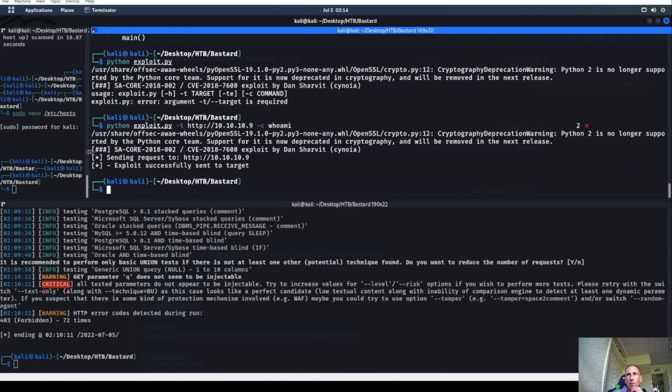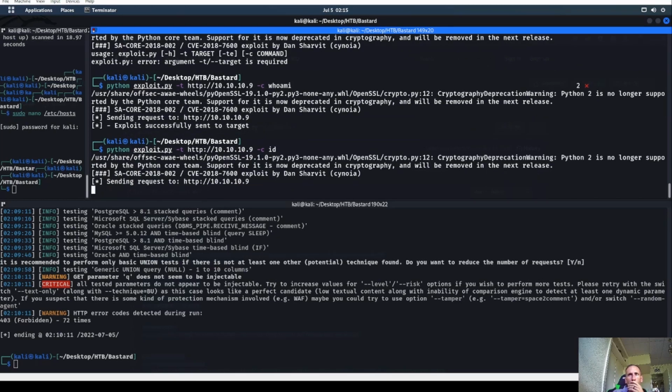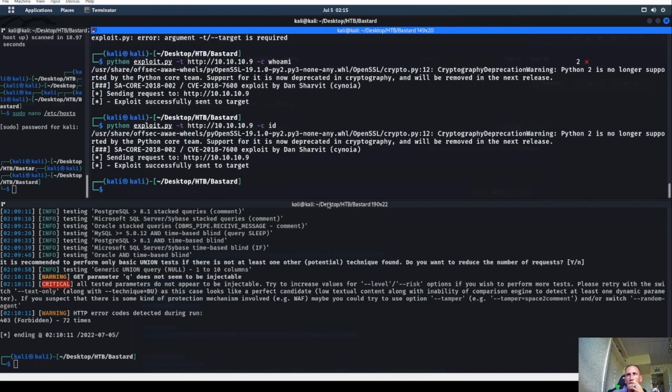Okay, but we're not getting the whoami back, are we? We're not seeing anything back, though, from that. Does that have to be HTTPS? I don't know about the other one. The other one may have had to be HTTPS, which was, I feel like, kind of weird.